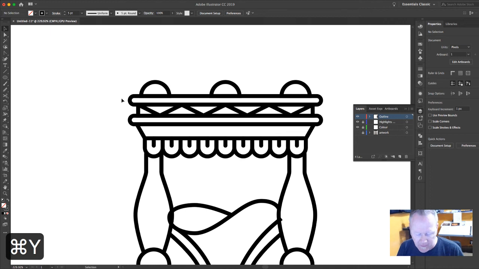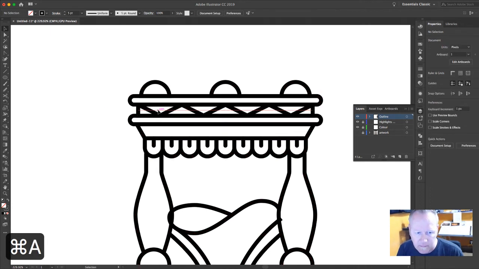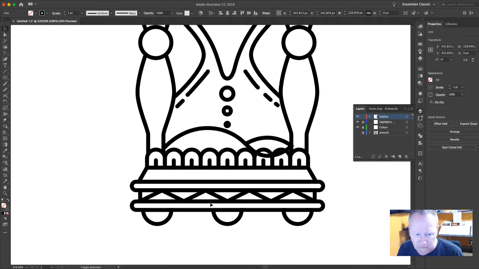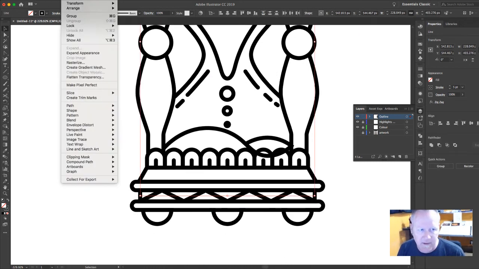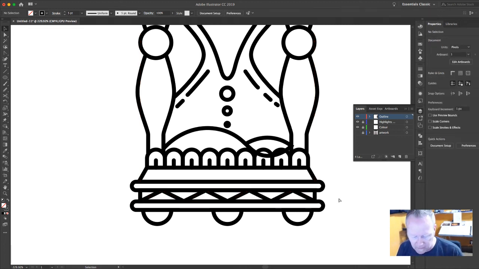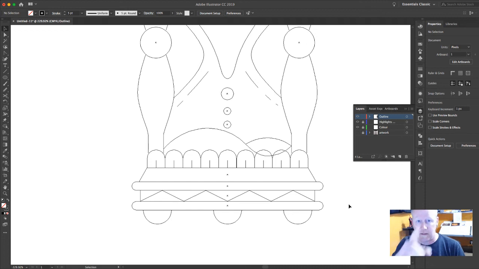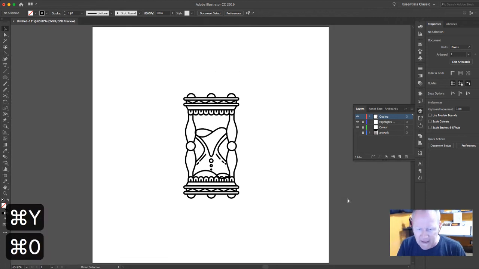So Command Y to get back out, and Command A to select everything again. Oh, I want to select just these. So I'm going to do both the zigzags. We're going to go up to Object, Expand Appearance, and now you see it's a stroke. Okay, so again, if I go Command Y, you can see that's now the stroke and it's actually taken on the zigzag that it should. I'm going to start looking at this camera, not over at this monitor. I keep seeing my monitor over here, but that's okay. All right, Command Y again to get out of the outline mode.